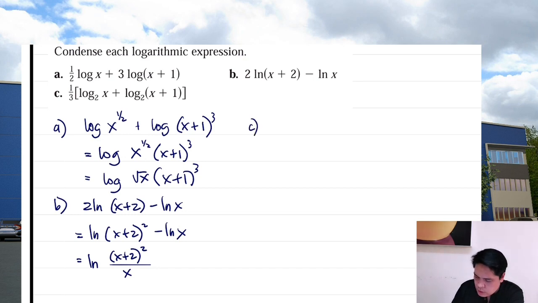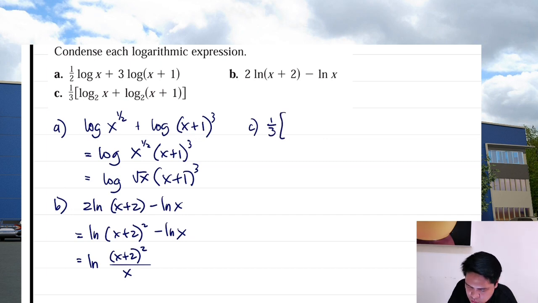And finally, letter C. Yan. Ito na lang. For letter C, we have this. Okay. This time, remember, yung 1/3 is nasa labas ng bracket. Meaning, yung in-applyan mo ng 1/3 or yung minultiply mo ng 1/3 is this whole expression. So, ibig sabihin, ito yung unahin natin. I-combine muna natin to before going out sa grouping symbol na bracket. Okay? So, I'll just write 1/3 here.